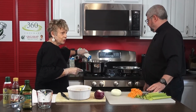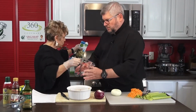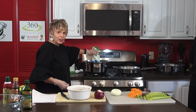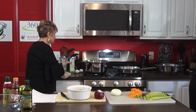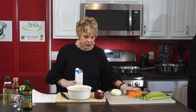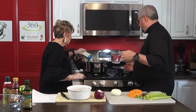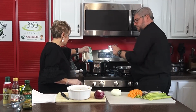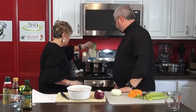And then I want you to give me 2 cups of water. Hold on a minute. Here's a 2 cup. That's a 2 cup. Oh, okay. 2 cups of water. And this is going to make the chicken soup go a lot faster by doing it this way. So Father is going to, in a few minutes, actually finish chopping this up, and then he's going to brown it in the skillet that we have behind him. And we're going to do this. Now, if you don't like 2 cups in here? Yeah, 2 cups into there. We're making enough to freeze, because you can freeze this, which is really nice. It is nice. So that's it.